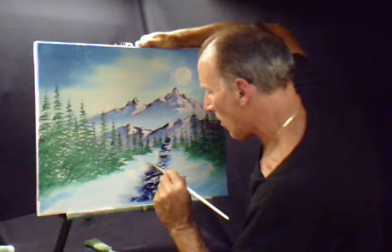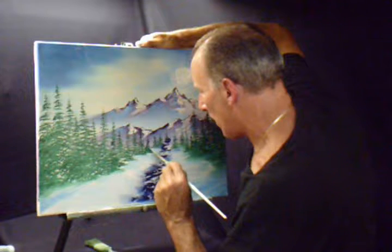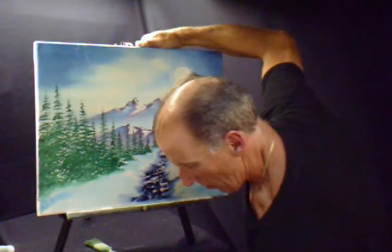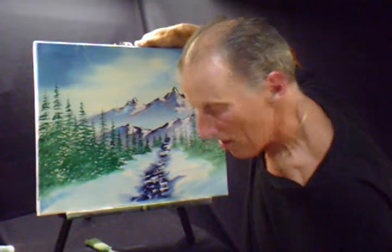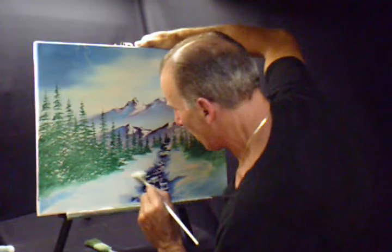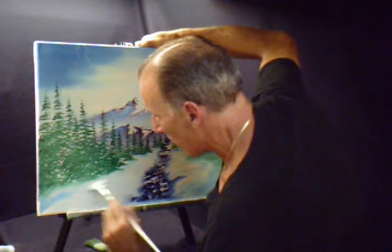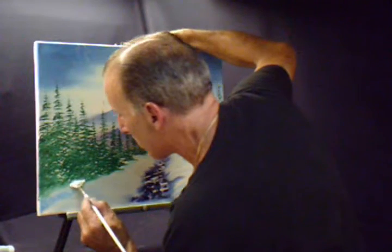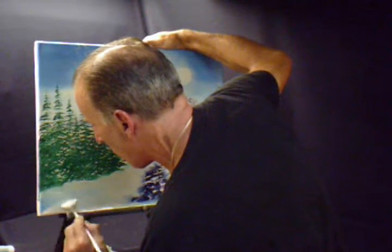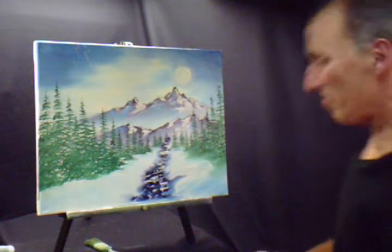Cleaning the brush off. Where it looks like the pond or the creek is sunken in some. Can I add some more white? Kind of diffuse that. Bring some of that snow right up to the deep. Right to where it might be. Just like that.